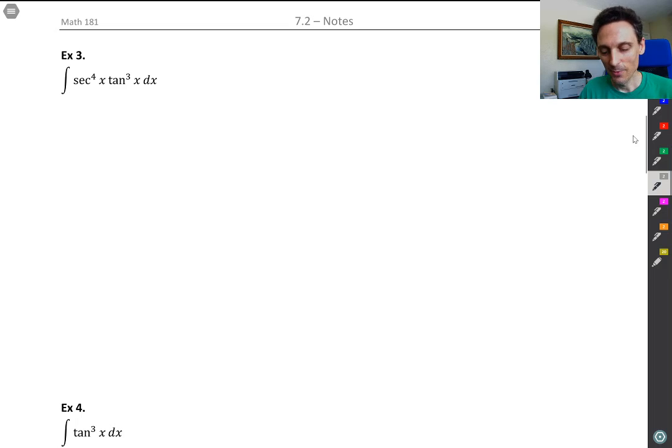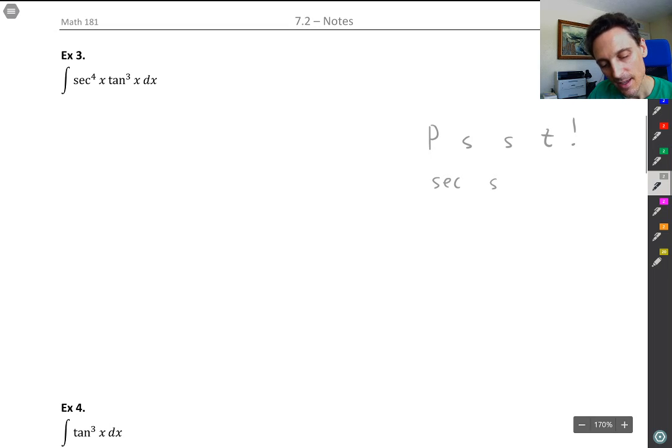So suppose you forget what the derivative of secant x is, and you're in the middle of a test, and you turn to your friend and you go, "Psst, what's the derivative of secant?" And your friend looks at you and says, "Dude, you just told yourself the answer." What does he mean by that? Well, if you write out psst, like this, PSST, and you ignore the P, P is usually silent anyway, and you just focus on the SST, you can write for the S, secant, and then for the other S, secant, and then for the T, tangent.